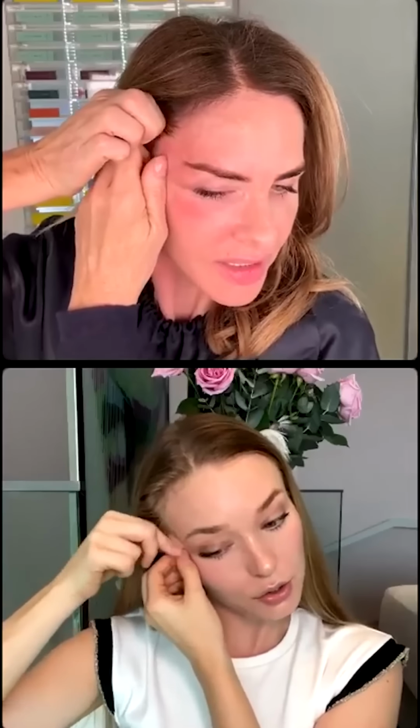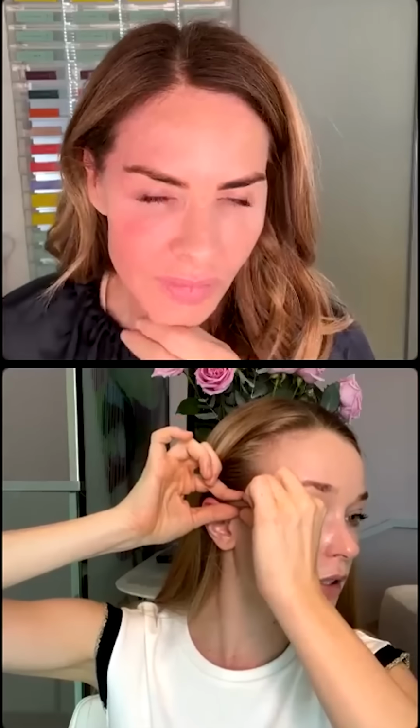Your eyebrow is already higher, and you can tilt your head so your tissue kind of almost falls into your hands. Yeah, got it. And it's less tension on your neck. We never want to compromise our neck while doing the good stuff for our face. Now we're going to take that tissue and lift it up, the same way we take this horizontal fold. And we're lifting it up. Lift it up. Up.